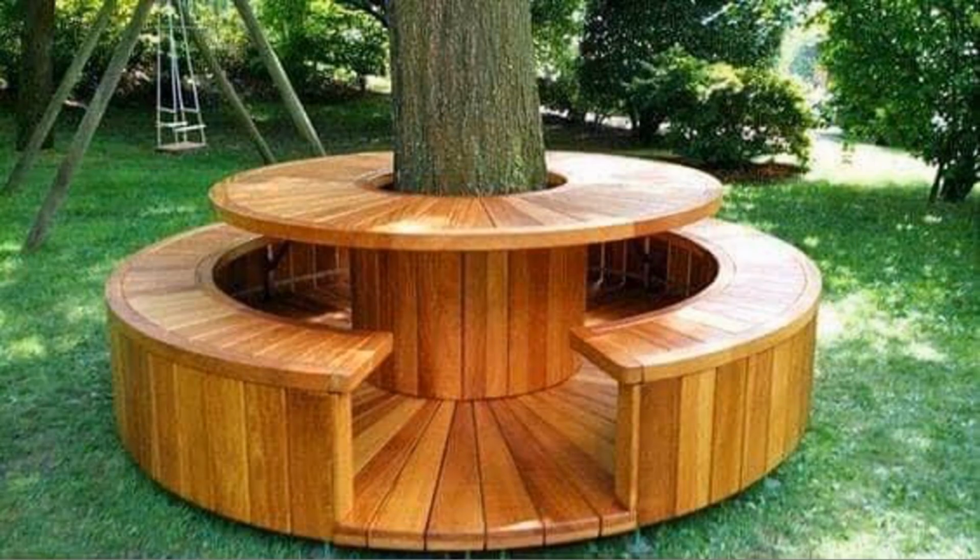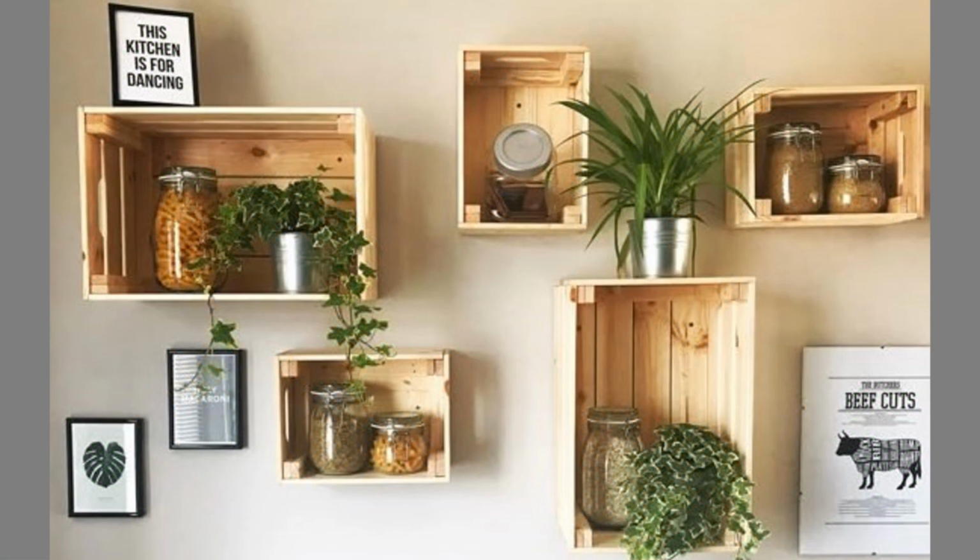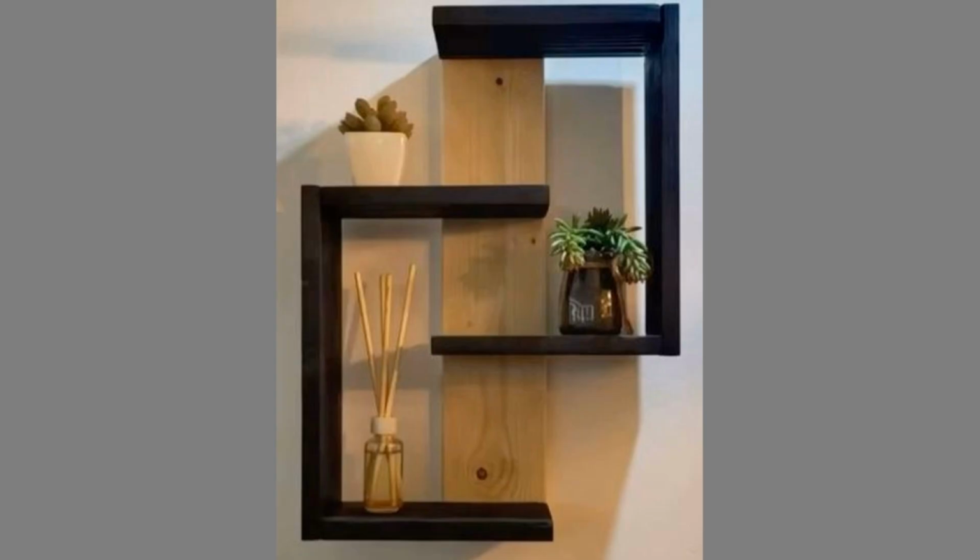From there, it's a slippery slope. Next thing you know, you're making floating shelves for the bathroom, a coat rack for the entryway, a wine rack for the kitchen. Little by little, your house starts filling up with pieces that feel like they have a story.